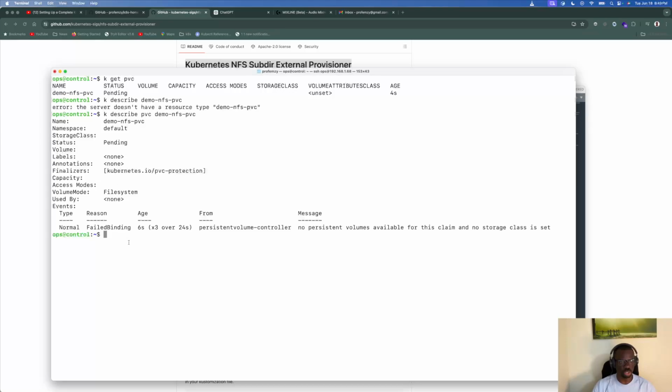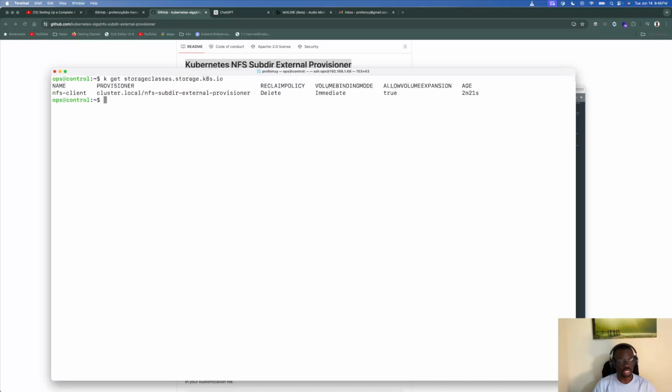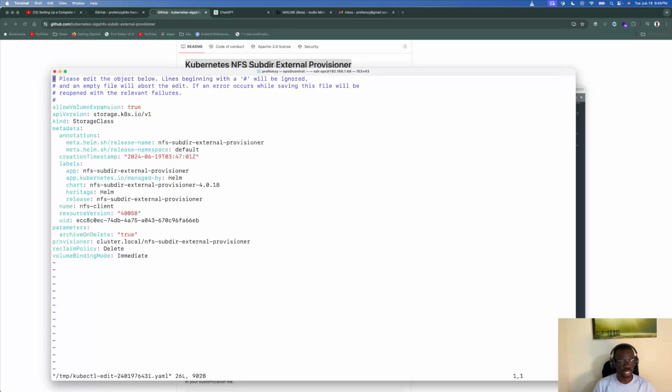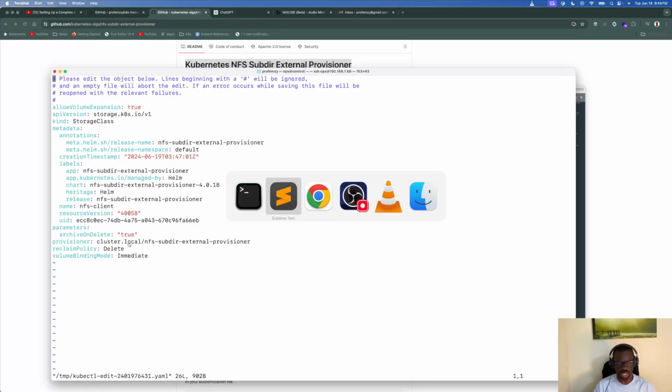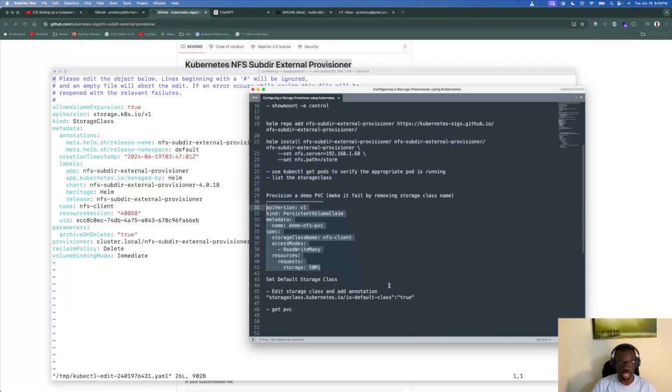So what we will do is get the storage class, and then we will edit that storage class. Edit storageclass nfs-client, and here we want to set this to be the default storage class so that we don't need to provide that every time.